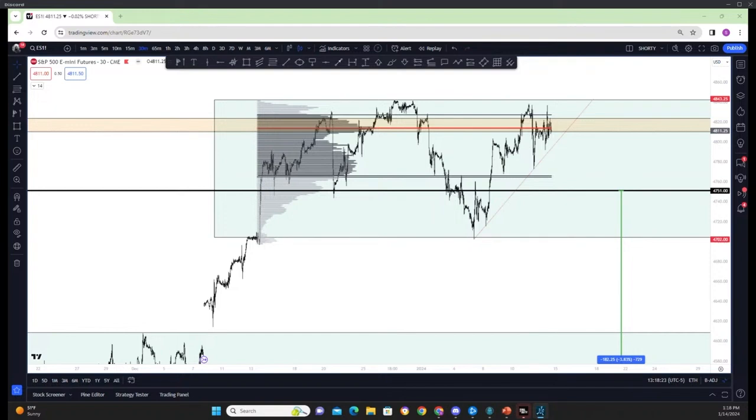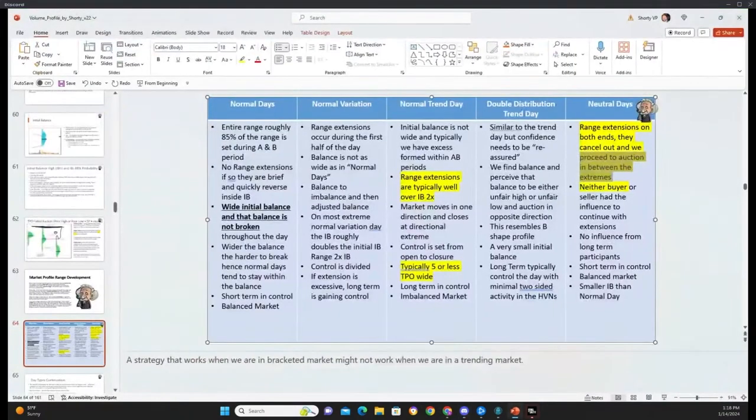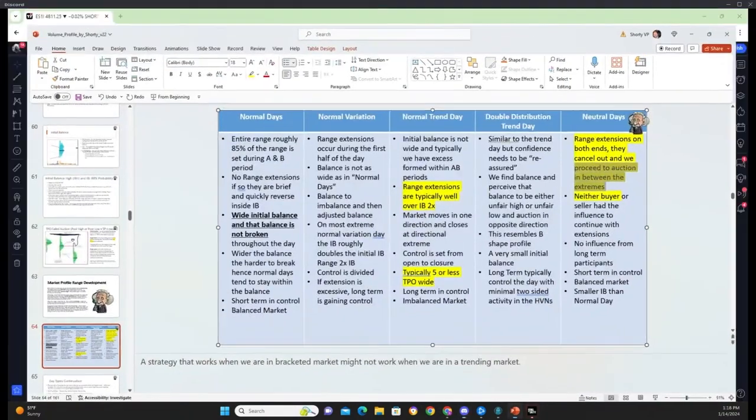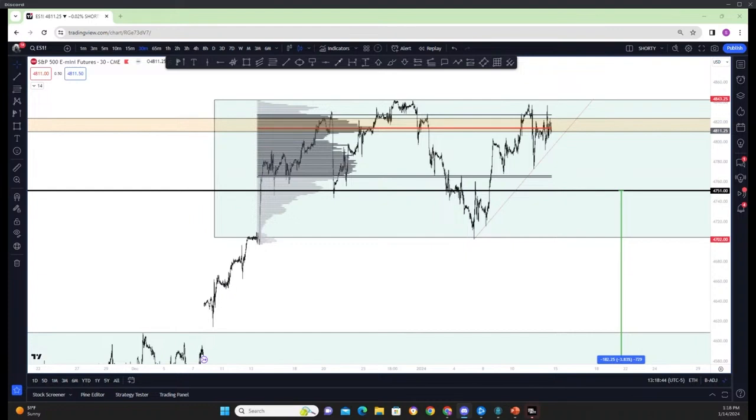Before you go, Shorty, thank you. The PowerPoint for this one, is it shared anywhere? Yeah, it's called Shorty Trading PowerPoint. Oh, so it's the same, the version 23. Yeah, I have another version that I'm working on for market profile, but it's a totally separate PowerPoint. I'm about 70% done on that.